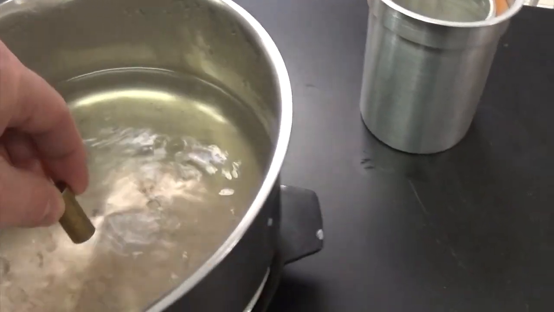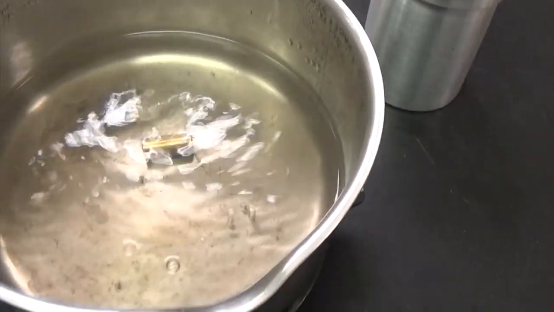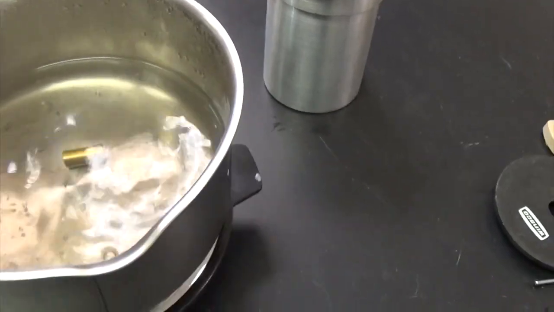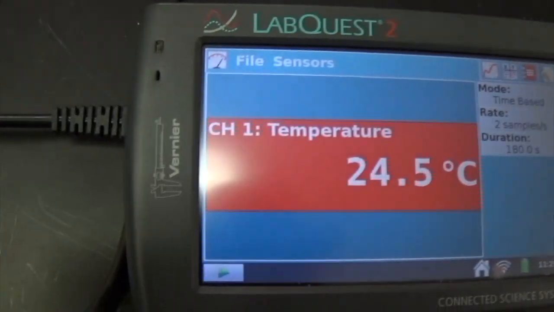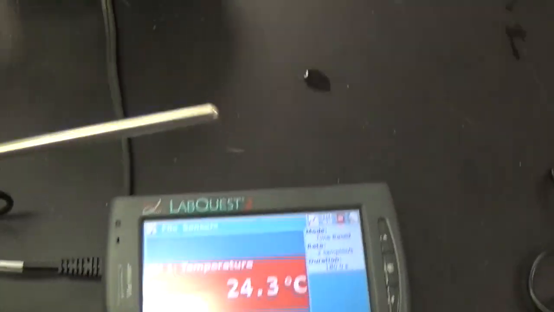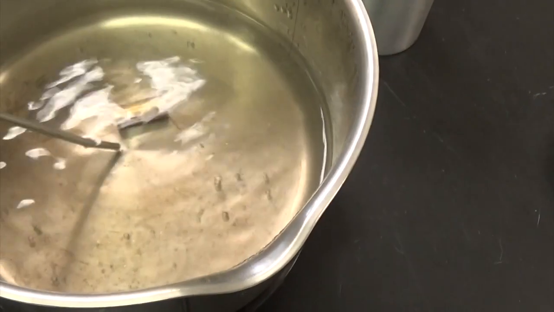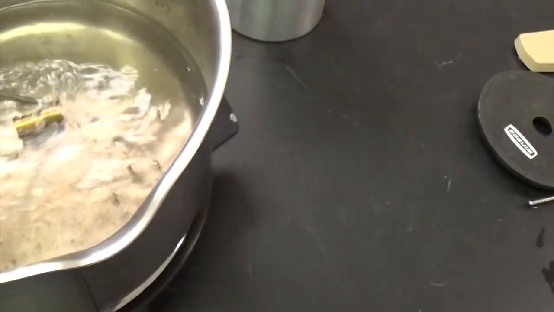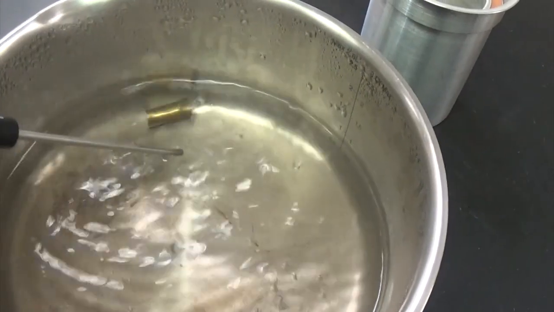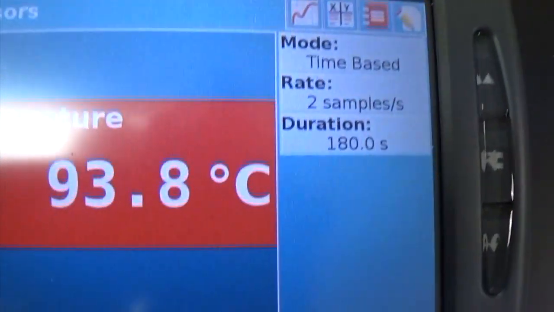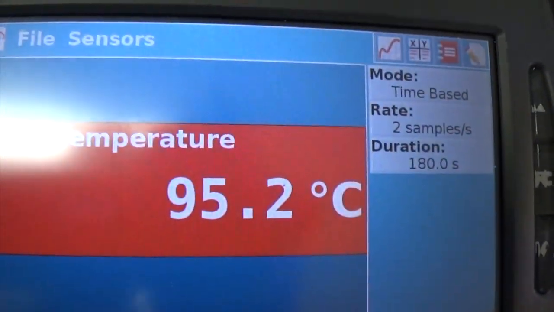I'm going to put the brass inside of the boiling pot of water, and I'm going to give it some time to heat up to temperature. I will be using this digital meter here. It's a LabQuest probe, and I can place it inside of the water. I'm going to gently stir it around, keep everything moving in there. I don't want to be measuring the temperature of the bottom of the pot necessarily. And you can see on here the temperature is increasing as we're getting up to temp. We're going to be in the 90-some temperature range.